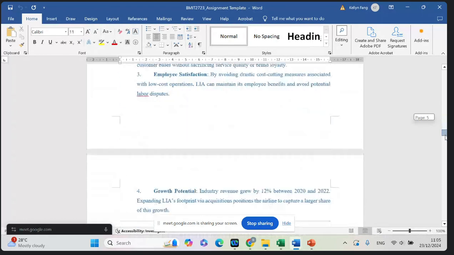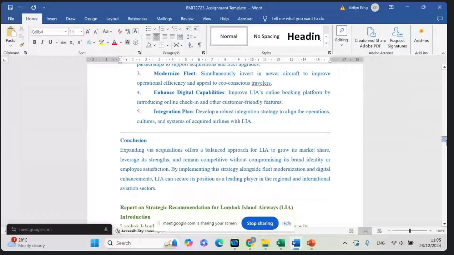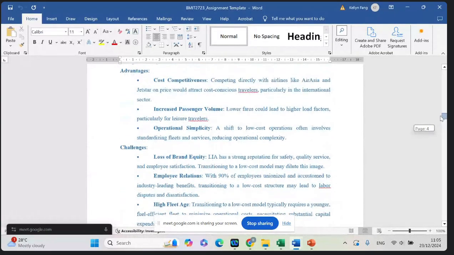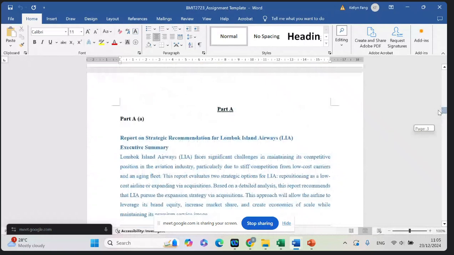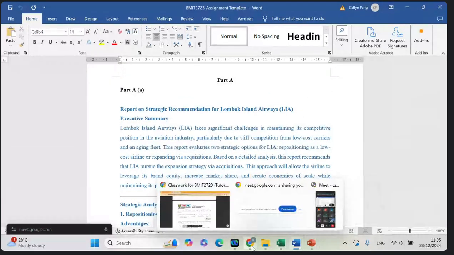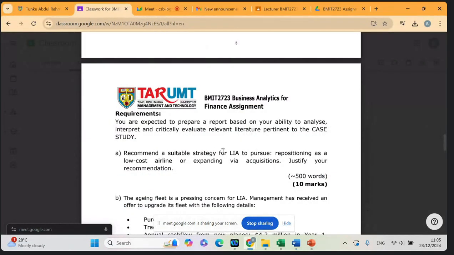So how to avoid this? You can use ChatGPT to give you some idea how to answer the question, what you are going to write. That's fine. But I would advise you to look for journal articles. Let's say for part A: recommend a suitable strategy for LIA to proceed with positive spending.